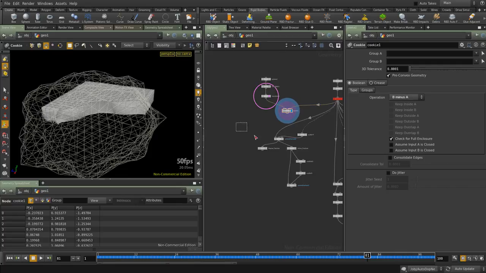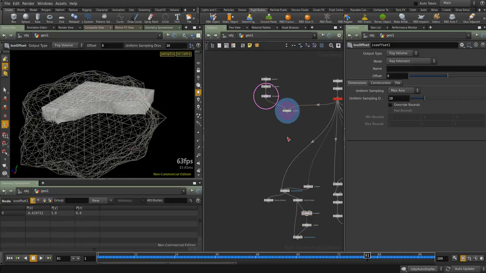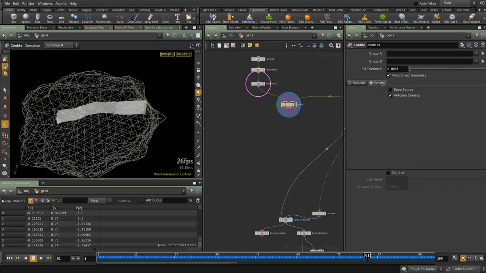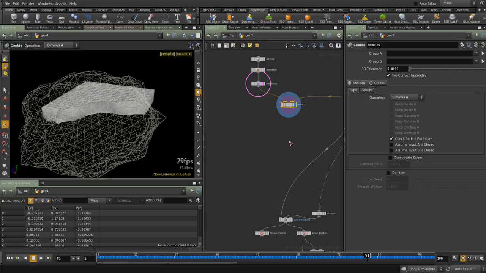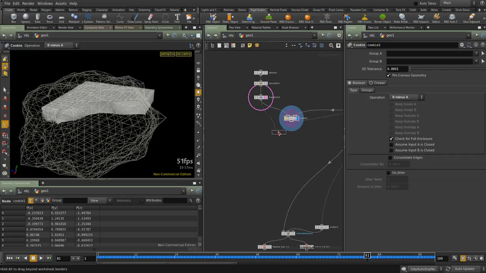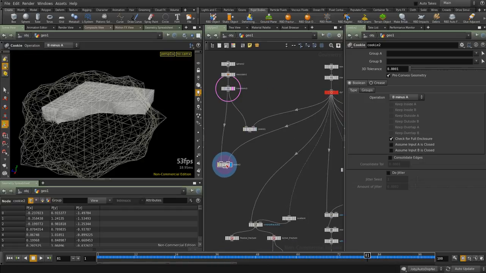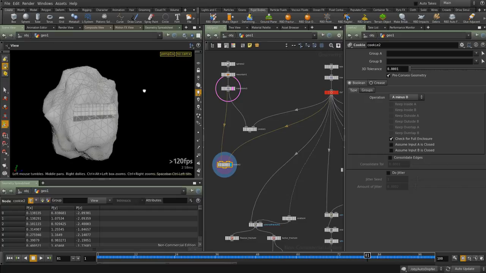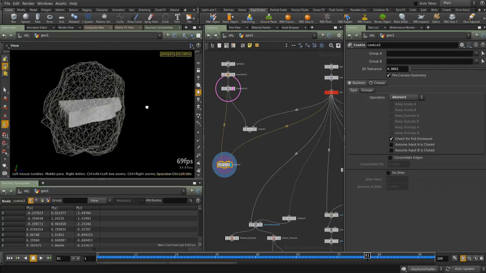Okay, and also we can see if I can. Okay, another cookie. Okay.